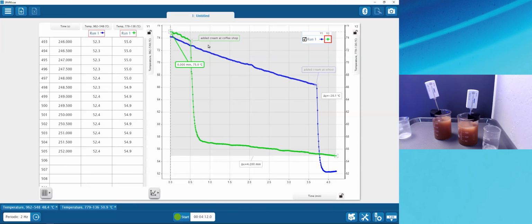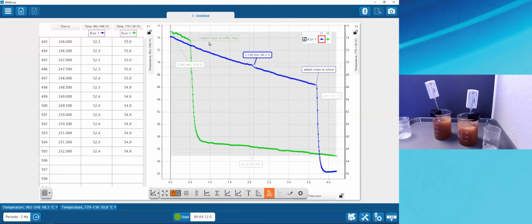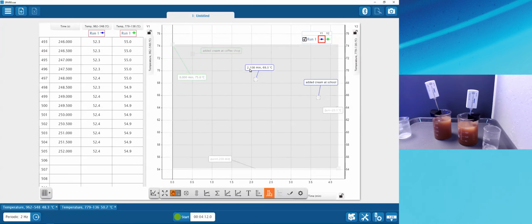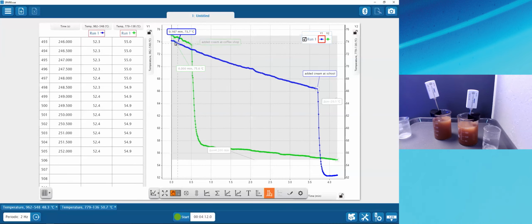So of course I want to do something similar for the other measurement. I'll make it active and turn on a coordinates tool. We have to remember that this delta tool is hidden inside the coordinates tool. So let me grab the gray box there, click on the label for this blue measurement's coordinates tool, and click on delta. It's going to get a little busy, but in dragging this out I can see that the temperature change was a little bit greater, 21.8 degrees of cooling versus 20.1 for the measurement where I added the cream at school.